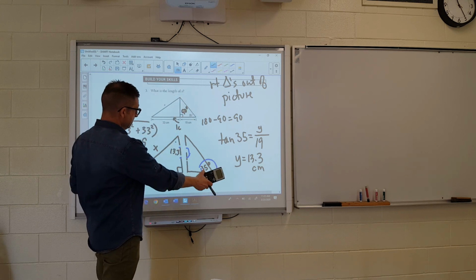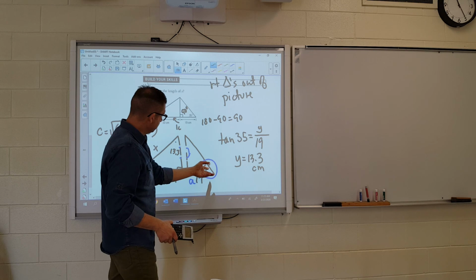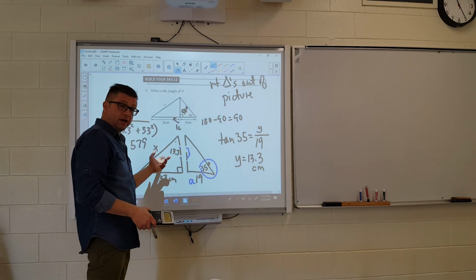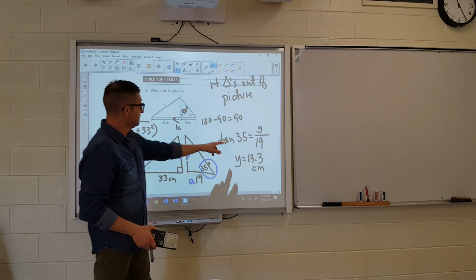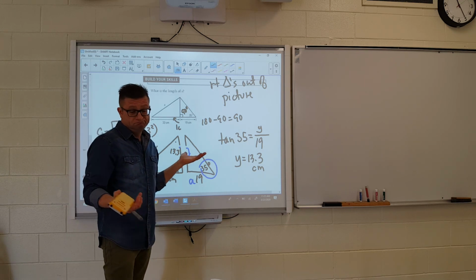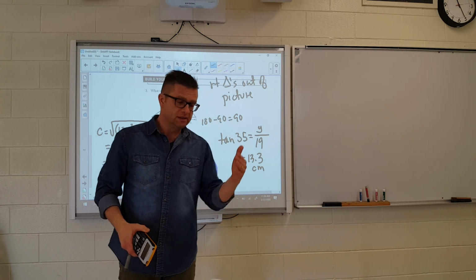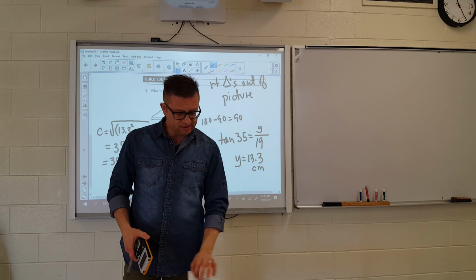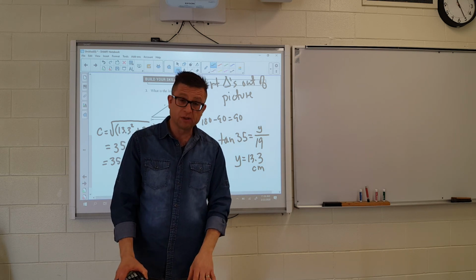Strategy was split them apart, solve the one that has enough stuff, which was the right hand one, and take the solution, add it to your second, the left triangle, and then use whatever strategy you need to solve that. In this case, I used tan, and then I used the Pythagorean theorem. Okay? So it's a little more work than last year. You've got to be a little bit methodical. Take some methodical steps slowly, and draw it out. Use some scrap paper or use your workbook pages.